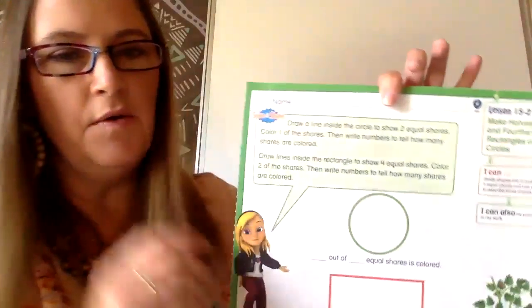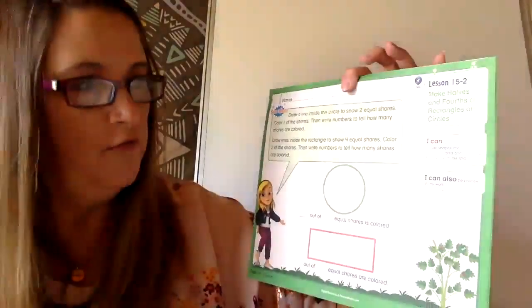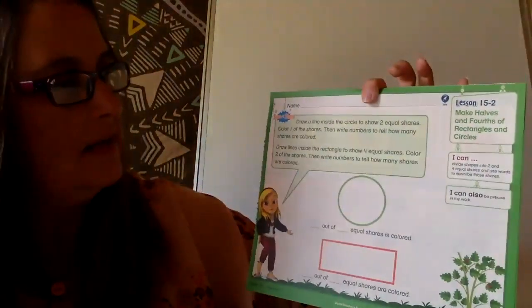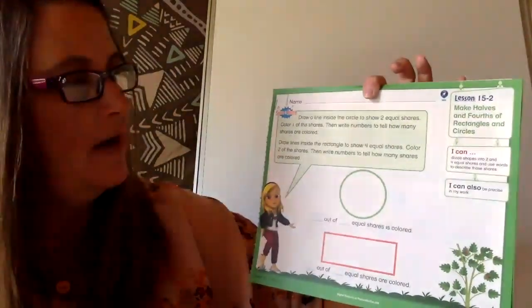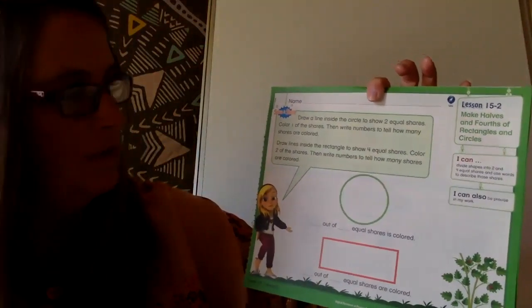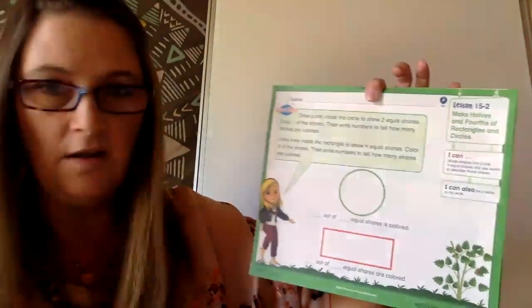All right, so today we're going to be dividing shapes into 2 and 4 equal shares and use the words to describe those shares, okay? All right, and then it says I can also be precise in my work. If you look at your green box, it says to draw a line inside the circle to show 2 equal shares. Color one of the shares. Then write numbers to tell how many shares are colored. Okay, so we'll do that in just a second. And she goes on to say, draw lines inside the rectangle to show 4 equal shares, color 2 of the shares, and then write numbers to tell how many shares are colored. So that's what we're going to do right here.